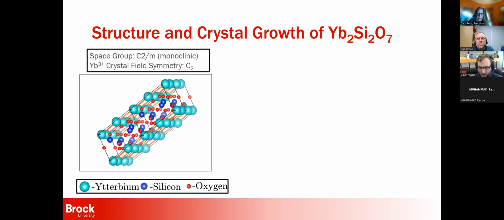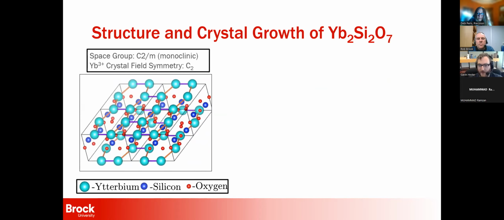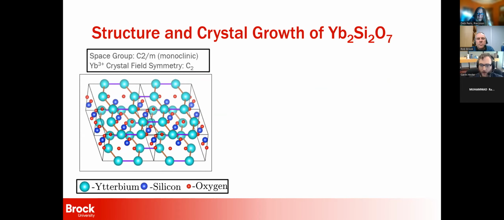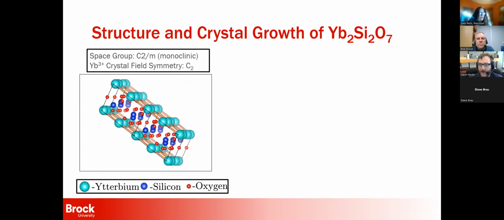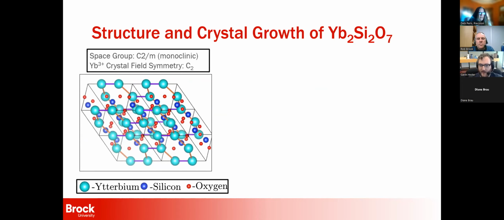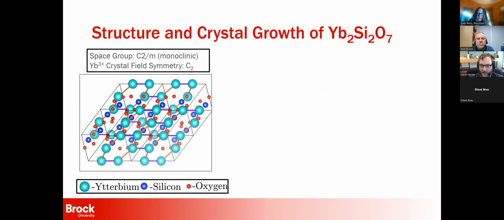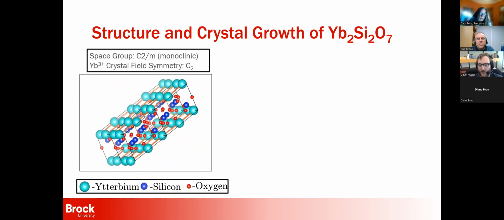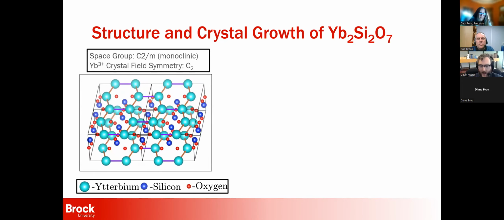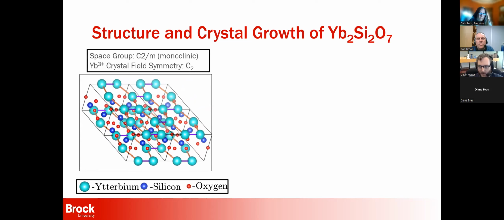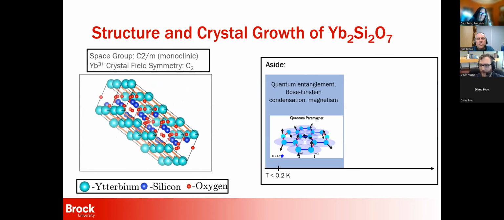The teal or green atoms are all the ytterbium atoms. Those are the ones we'll focus on because they are what hold the magnetic moment in the system. And you'll see that this system is kind of squished, I would like to say. So you don't have a perfect honeycomb. You instead have a honeycomb that's kind of elongated. And that actually gives rise to many of the properties I'll be talking about today.